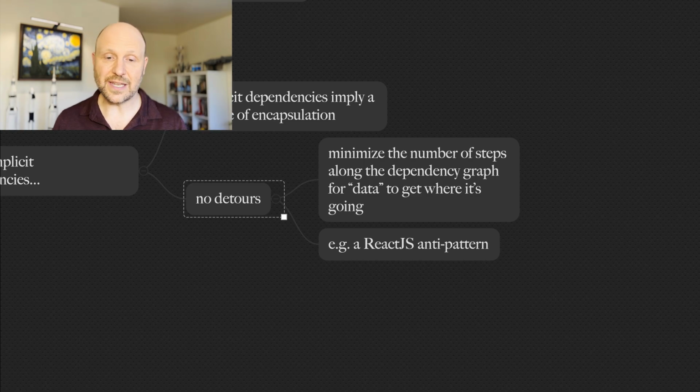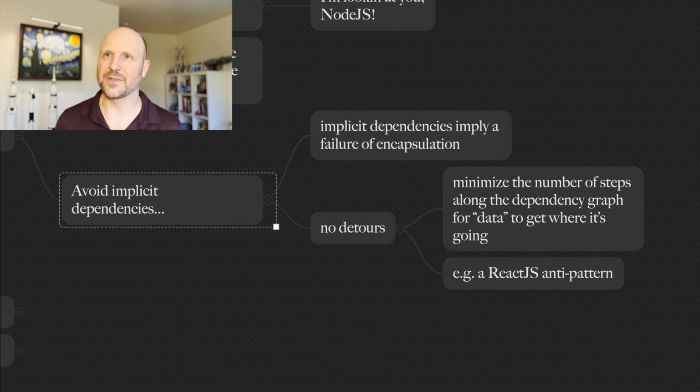And the reason why this is done, I presume, is to make that child component stateless. It is just a pure functional component, and you want to be able to test it in a pure functional way, and you want that parent component to be the one that interfaces with the state. I can see that being a good argument, but the modular complexity is being ignored. And in fact, I actually think the modular complexity supersedes that. It is actually a worse solution to have a pass-through dependency than to have to deal with testing component B with some state rather than being able to test it without state. So no detours. Make sure your dependencies are as direct as possible.